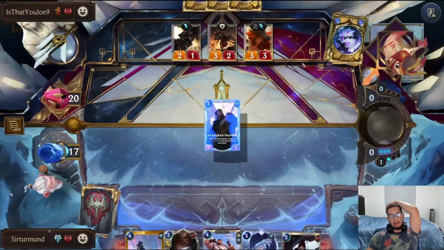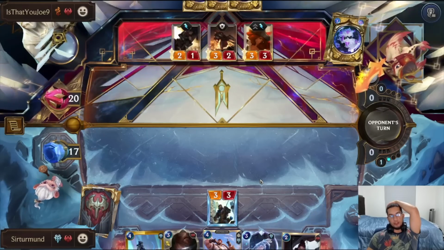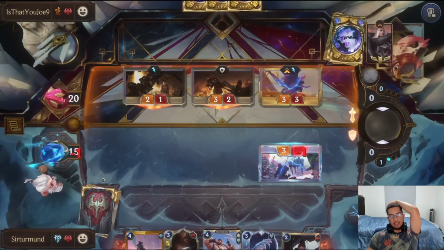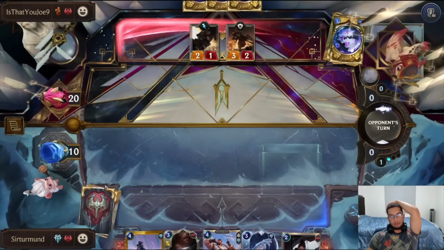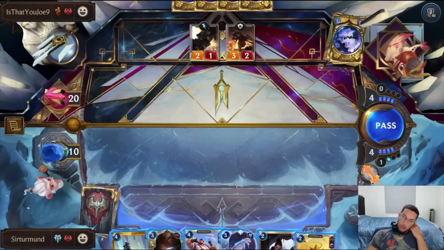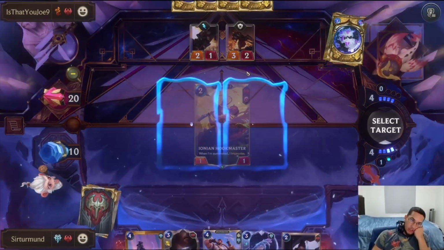Still think that Trapper is correct, right? He's gonna make the opponent not attack with Misfortune. Okay, well, they still attack with Misfortune, so I'll take that. But we have a chance here of high rolling the one drop. Otherwise, I think we just go Ash. Although Combat Cook is probably better. We could also go Hookmaster and then also Glory Seeker.